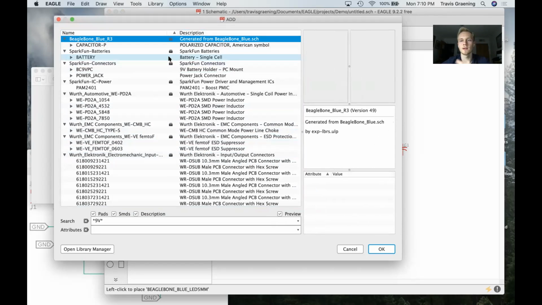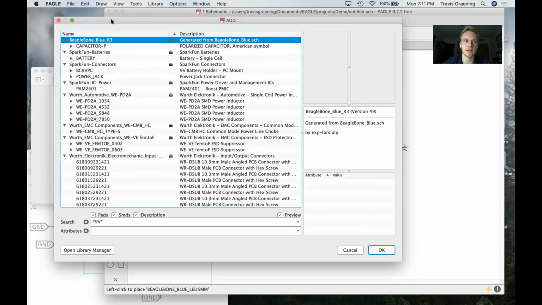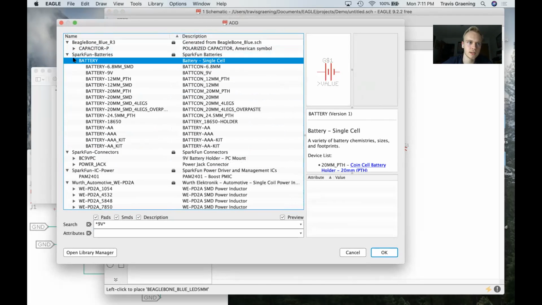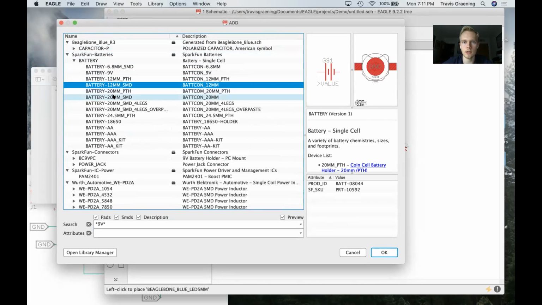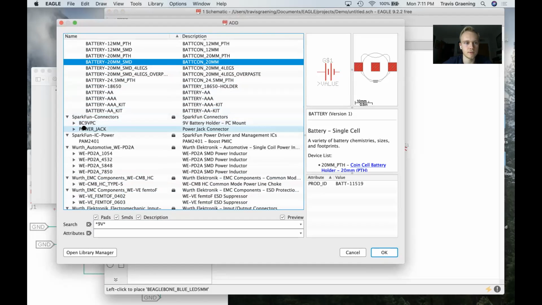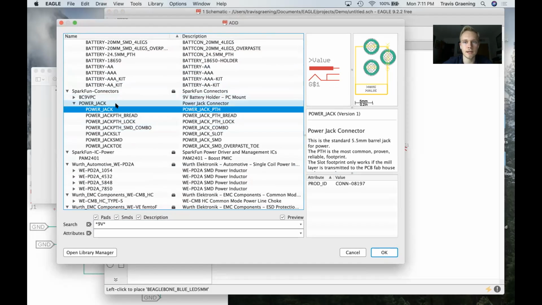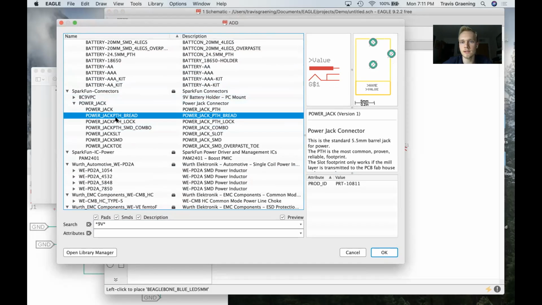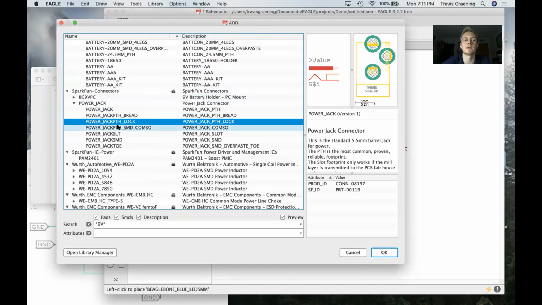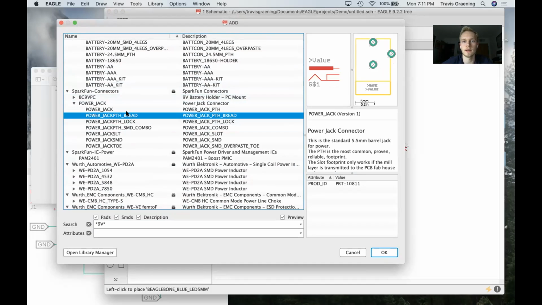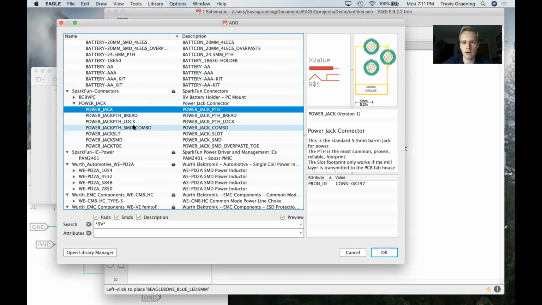All right, great. So as I was saying, for power, we have several different options. We could have it plugged directly into the wall. We could have it plugged into like a regular 9-volt battery, perhaps a couple of batteries through a connector. I think what I'm going to use is probably a barrel jack if I can find a good one. So let's see, it's probably in power jack, which is in the SparkFun connectors. All right, so you can see this will be just like a barrel connector. So I'm going to select one of these, and that'll be used to power our board.